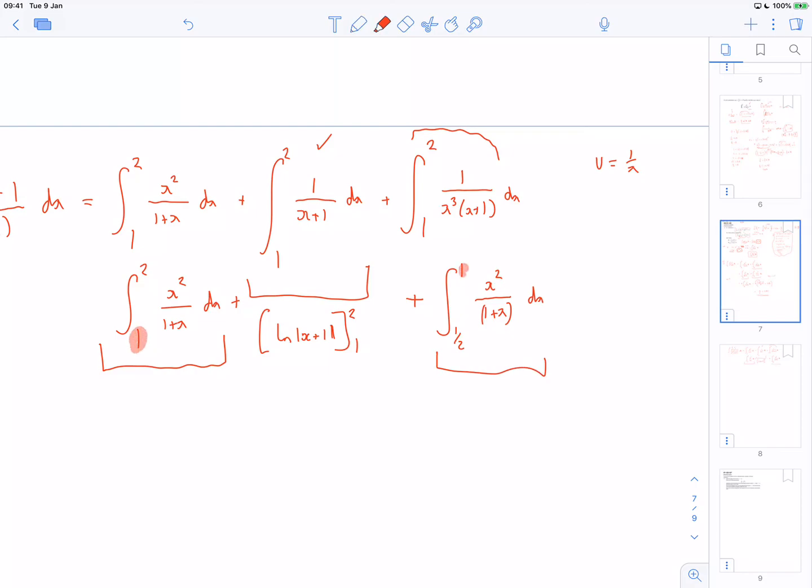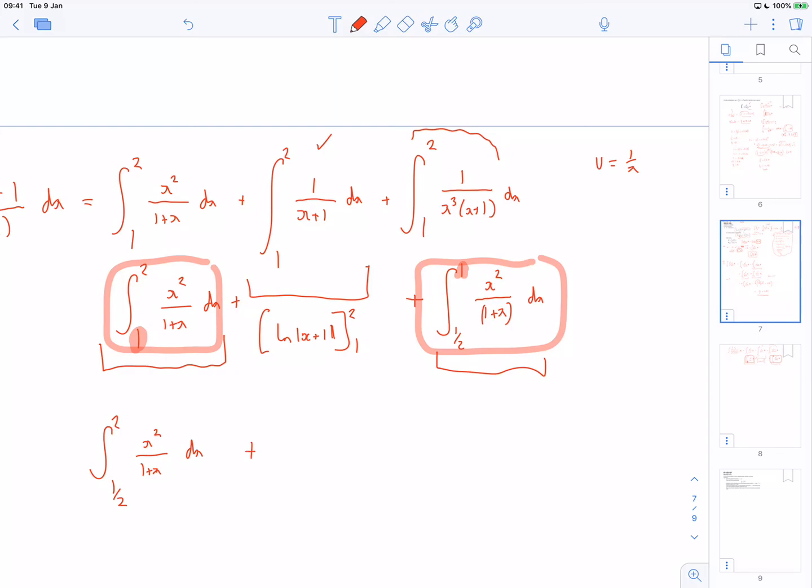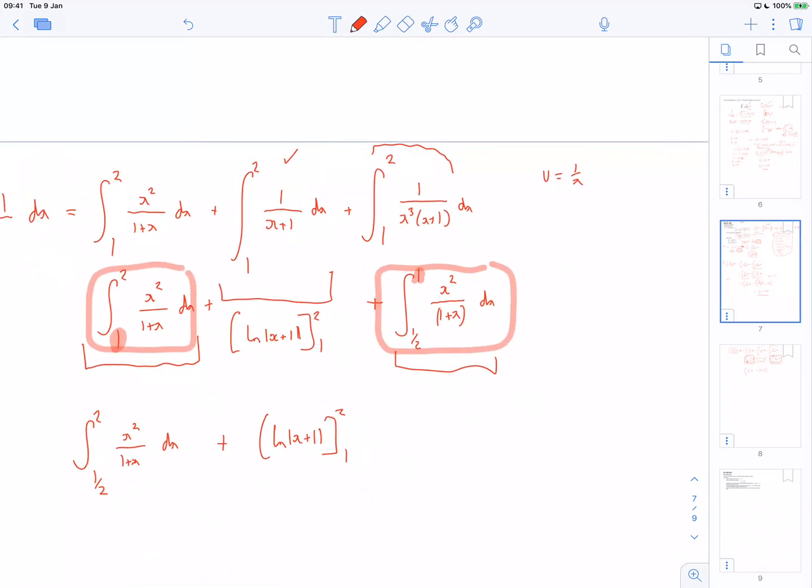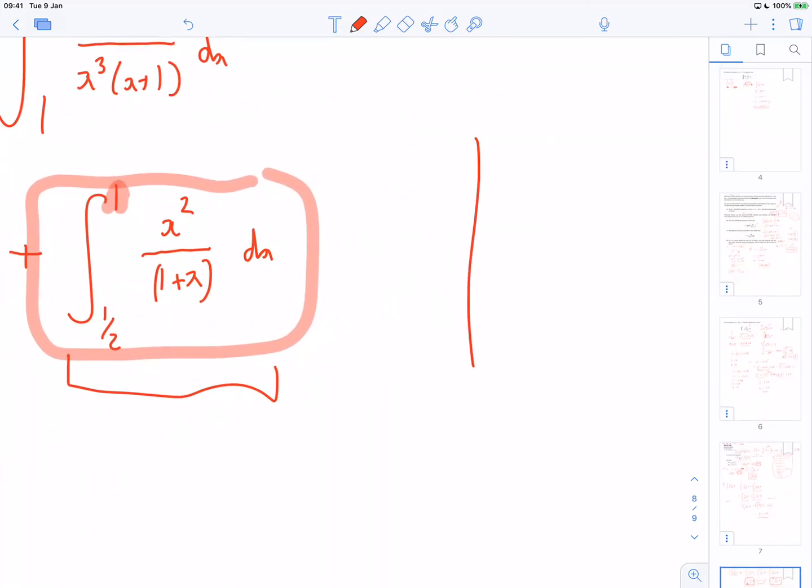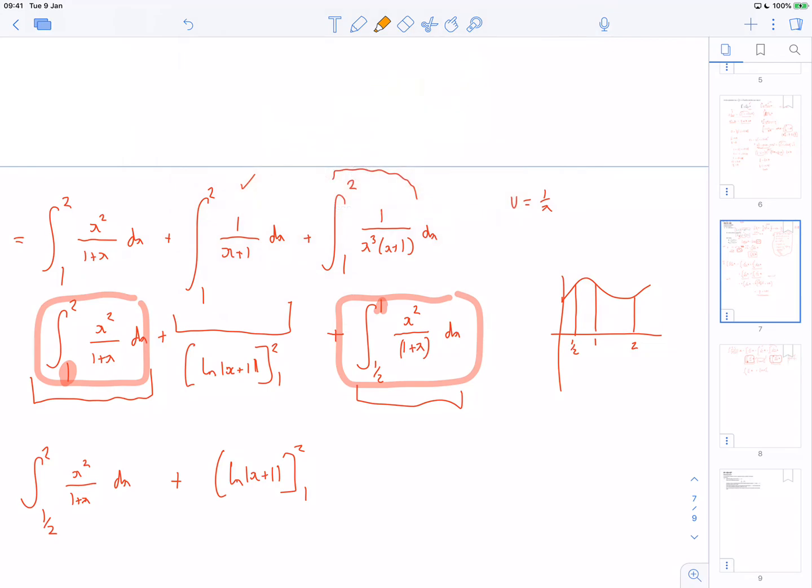And since the bottom limit here is the top limit here, I can combine these two integrals together to get the integral between 2 and a half of x squared over 1 plus x dx. And then that's still adding the ln of x plus 1 evaluated between 2 and 1 still. Oh, it's beautiful. Why is it I can do that? Well, because look, what's going on here is, suppose I've got a function like this, and let's say this is the function between a half and 1, and this is the function between 1 and 2, then this integral in orange is clearly the one between 2, 1, which is the area of this shaded bit here. And this integral here between 1 and a half in green is clearly this area here. So I can clearly just do that integral between a half and 2 because I'm just adding the areas together.